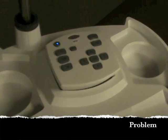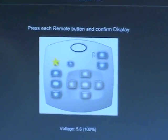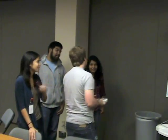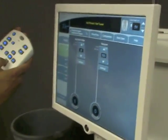The fundamental problem the remote control presents is that it is not intuitive for users. The remote control itself consists only of directional buttons and select buttons, making it difficult to actually navigate through the settings and functions of the White Star system. The controller even lacked labels, so oftentimes the users were not sure what each button's function was. Many users also felt that the remote control was bulky and heavy and did not have a good ergonomic feel. Because of these problems, AMO found that very few nurses were actually using the remote control at all.